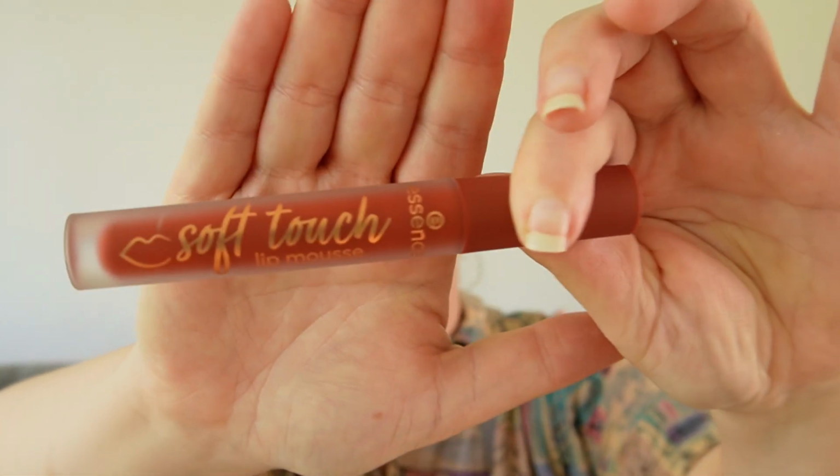And then two products that I tried in my first impression video that I know I won't go back to because I didn't love them. And the first thing is a lip product from them. Usually I love Essence lip products. Essence is really good at doing lipstick and powder blushes. Their eyeliners are fantastic. I love their mascara. I feel that's where they truly shine. And they always have solid products.